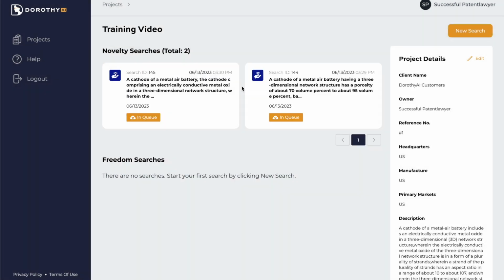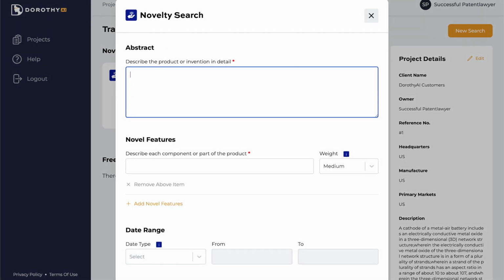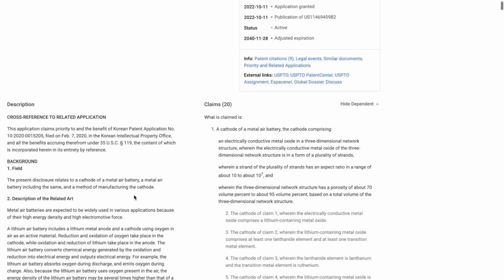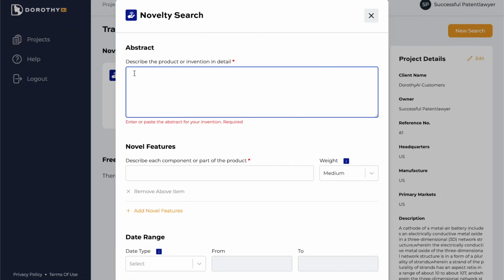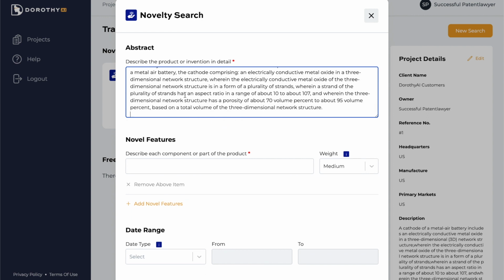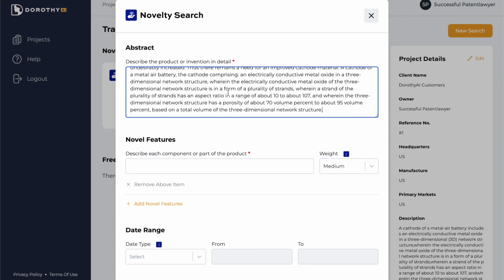We're going to run one more search. And in this search, we're going to use a little bit more information. We'll go back to the source document, copy and paste the background of the invention, which includes more information on metal to air batteries, as well as information about the three-dimensional networks and why porosity is important.